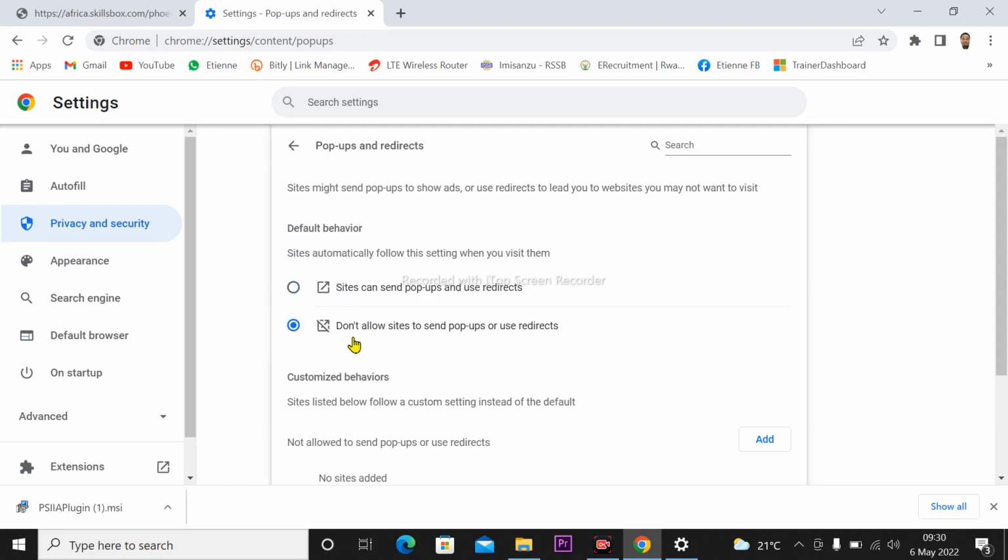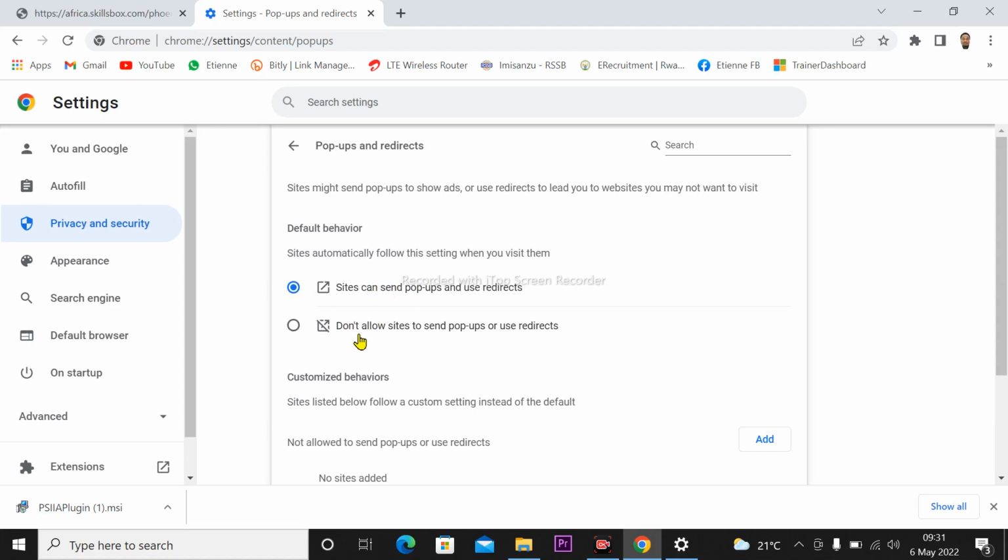But for you, if they are not allowed, the tick will be here. What you do is go up there and tick where the sites can send pop-ups and use redirects. Here you now allow pop-ups. Your pop-ups will now be fine in the skills box. Don't tick here again, just move the tick to sites can send pop-ups.